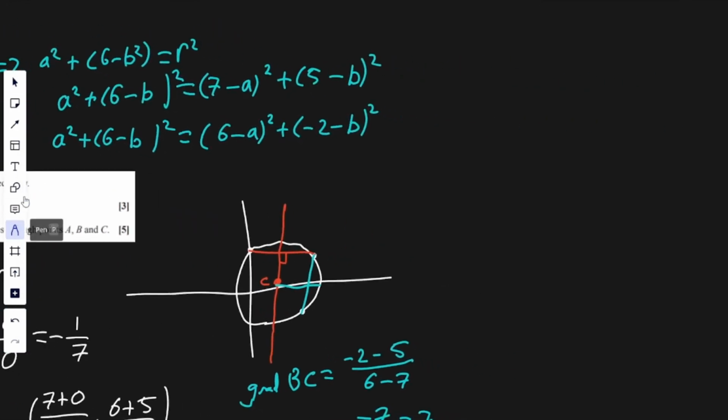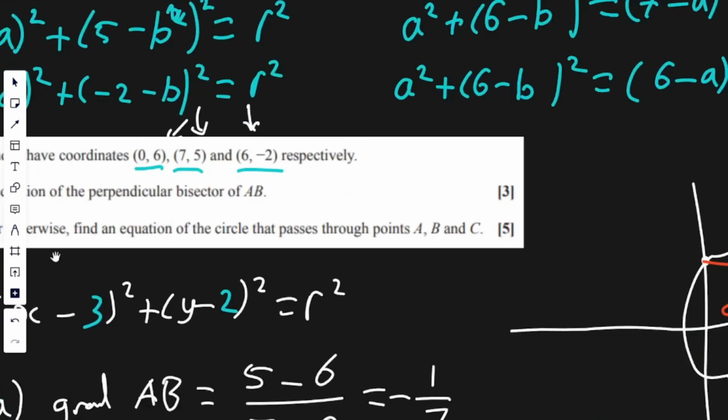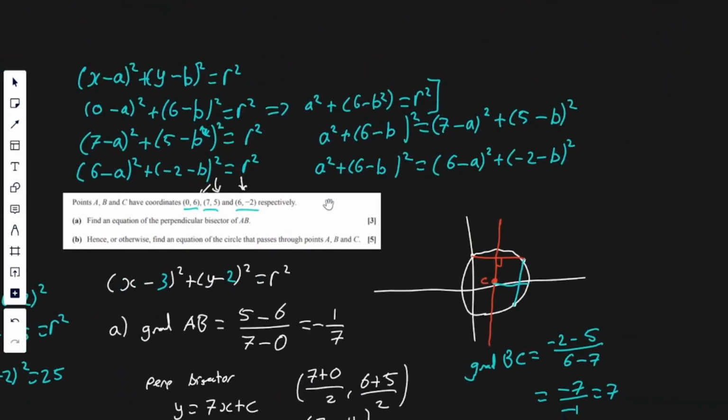Now at this point, what you can do is expand these out. You're going to notice the a squareds cancel, the b squareds cancel, and all you're going to be left with are b's and a's. You're going to have two linear simultaneous equations which you can solve. You'll find a, you'll find b, and then you sub it into here and you find r. Really nice way of doing it. This is what they meant by the otherwise, for those of you who were interested.